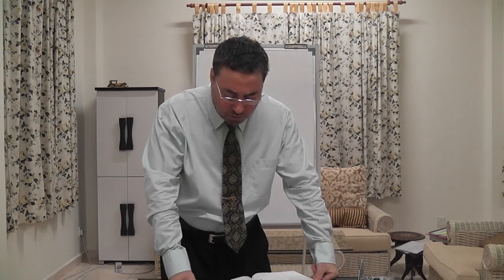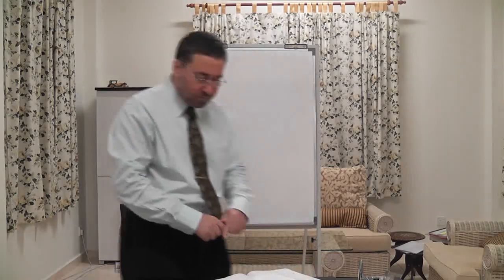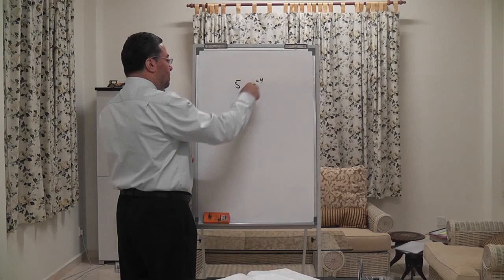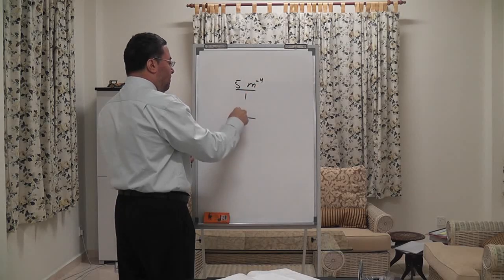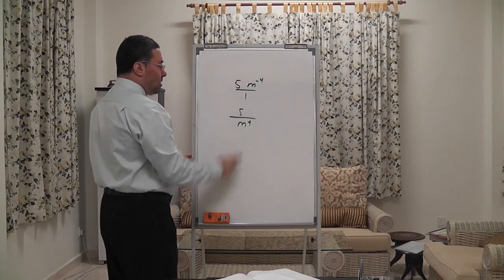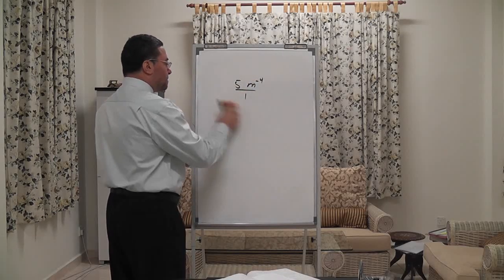Written exercises: simplify, use positive exponents only, assume that no variable is equal to 0. This assumption is to make sure that we don't have a 0 in the denominator. Number 8, 5. That will be 5 over n raised to 4. We move this to the denominator and change its sign.